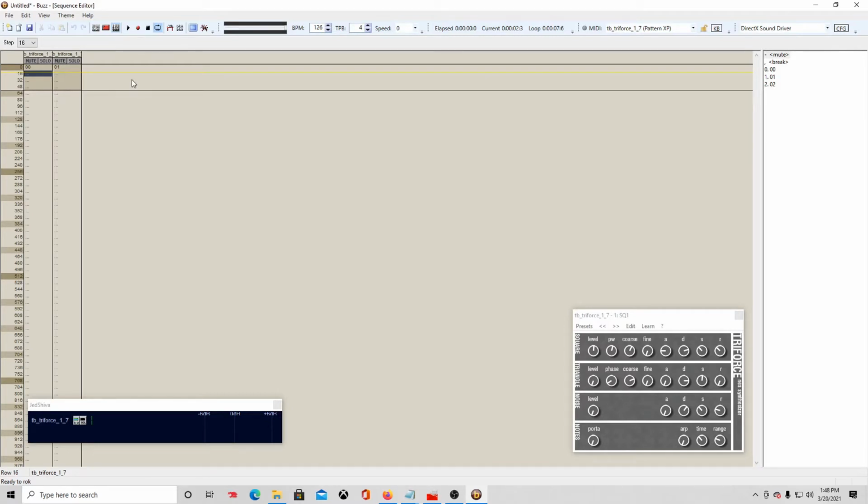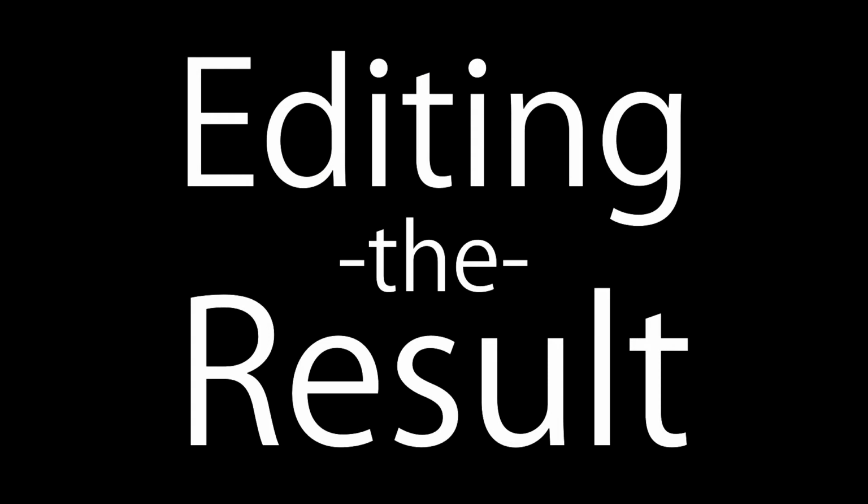And this is one of my favorite techniques for making my weird glitch music or my weird noisy ambient kind of stuff, is if you just leave this looping and you just keep recording more and more parameter changes, eventually you're going to end up with a gigantic mess of sound, and sometimes that's exactly what you want. I know that a lot of the time that's exactly what I want, and I think that Jeskola Buzz is actually great for making this sort of glitch and noise kind of music.